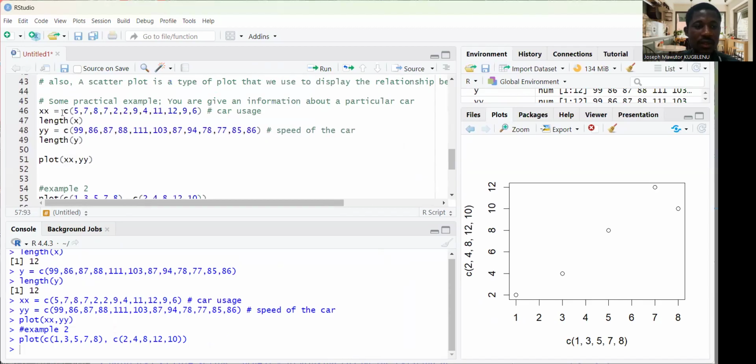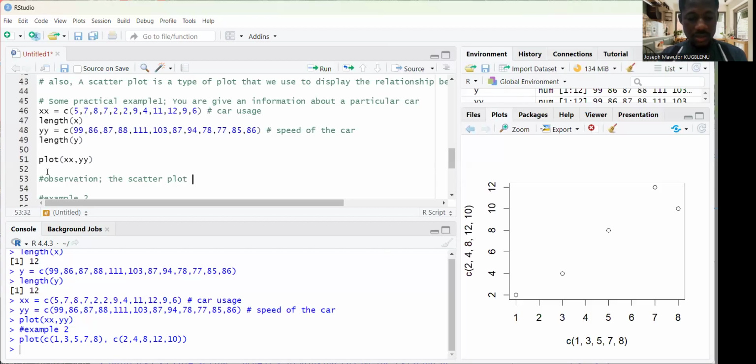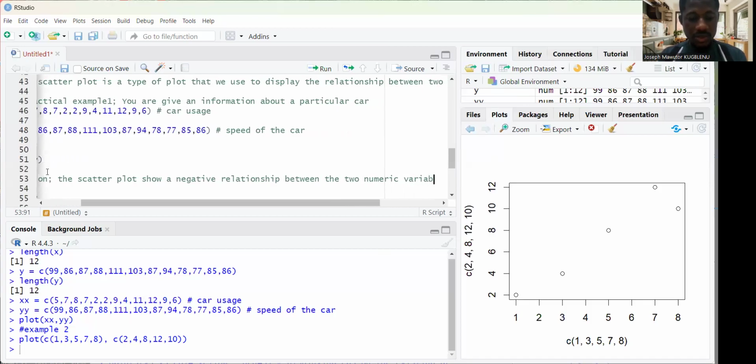But in example one, the observation is that the scatter plot shows a negative relationship between the two numeric entities or variables.